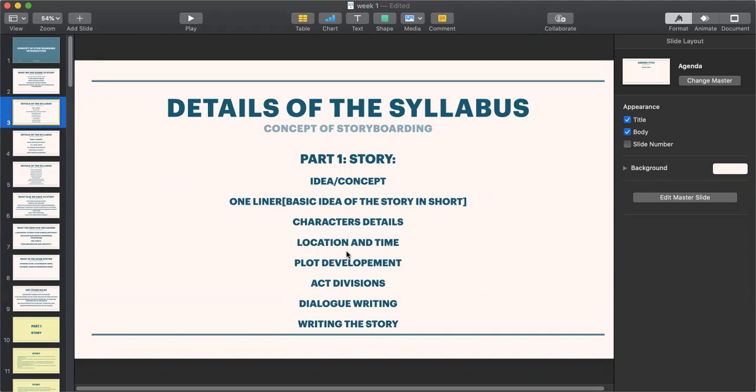That was a lecture by a very eminent foreign professor, and he very nicely explained the different character developments, the different parts of the character, and how to actually develop a story for a film, right? I hope you have seen the lectures properly. Those are very important lectures. If you have not seen them properly, I request you to see them. It's very important for you.